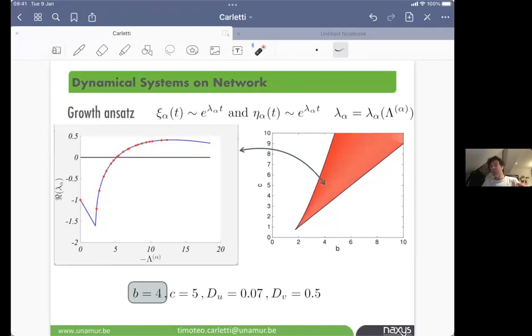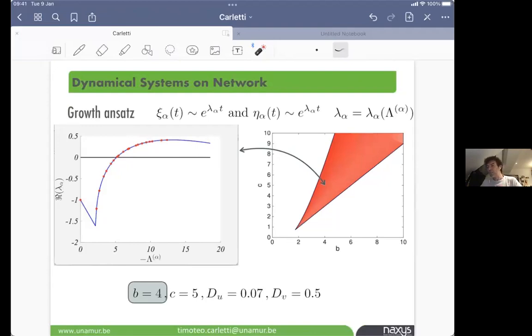I will show you next time that if the network is not symmetric but is directed, this is not true. In the case of directionality, these dots go away from this line. So the continuous case and the symmetric network are more or less the same, with some small changes, while the directed case is different. And I will show you why.